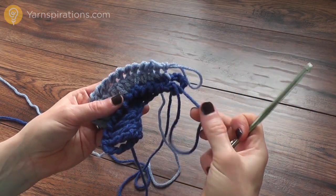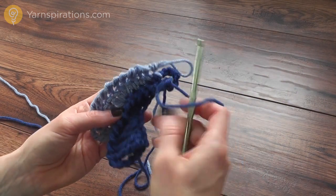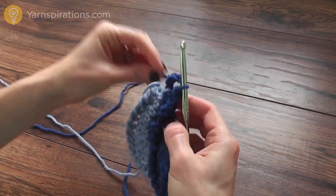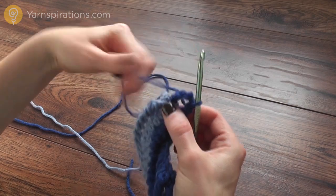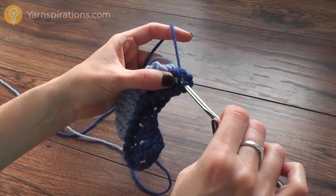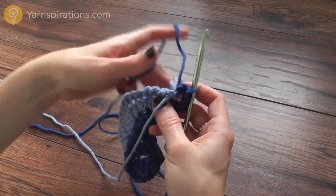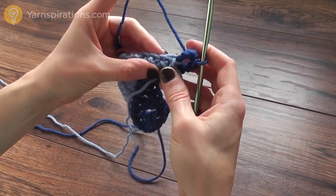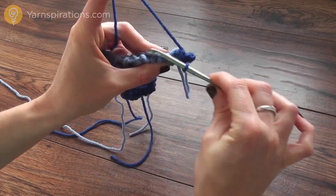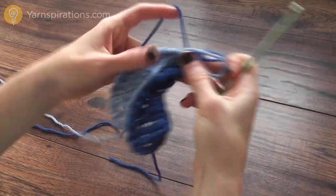So when we want to pick up our first color again, all you need to do is insert your hook into that loop, tighten it, and then I'm going to make a slip stitch into the ring, and then begin working that third row into the back loops. And we do the same thing over and over until we have our 12 petals.